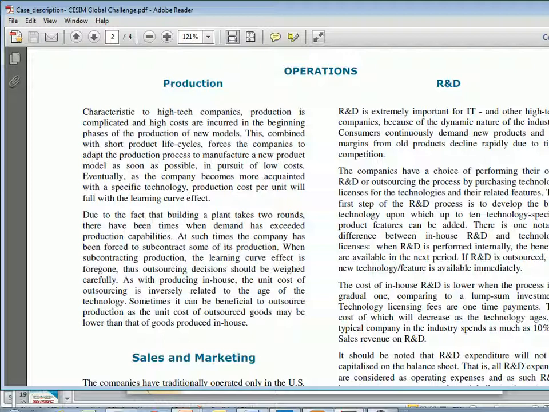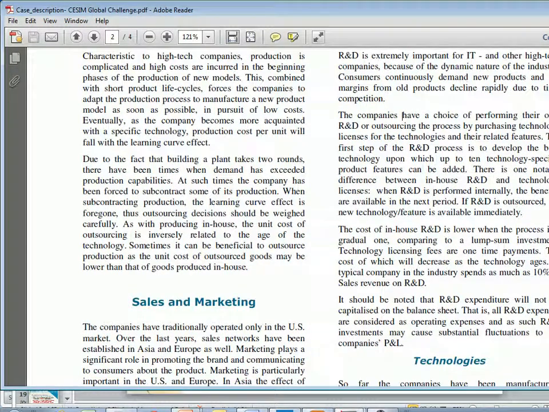Old products, they decline rapidly because of tight competition. So our margins in that, you sell a lot of old product, or fine, you can sell it, but you're not going to make as much money because, as I say, not many people are going to buy it. Good technology, iPad 1, but it's just old, and people aren't going to buy them.